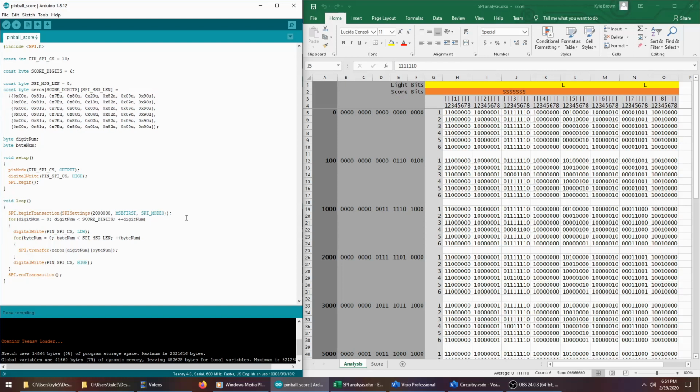That didn't work either. And I tried putting it in here. So I only sent the slave 1 byte at a time. So I'd activate it and send this, and then deactivate it, and activate it and send this, and deactivate it, and so on. That didn't work either.